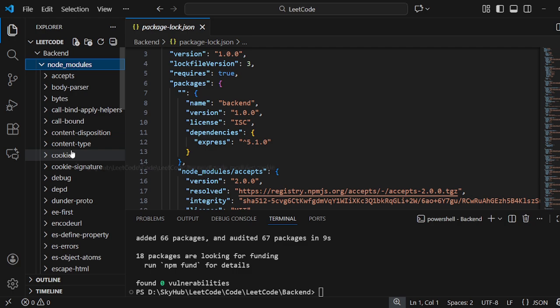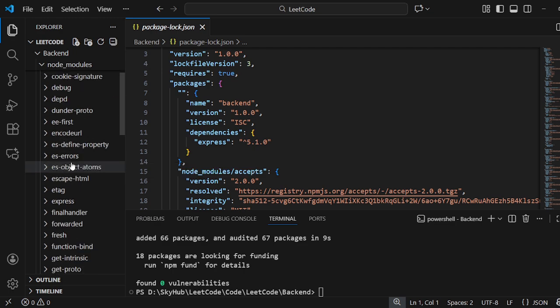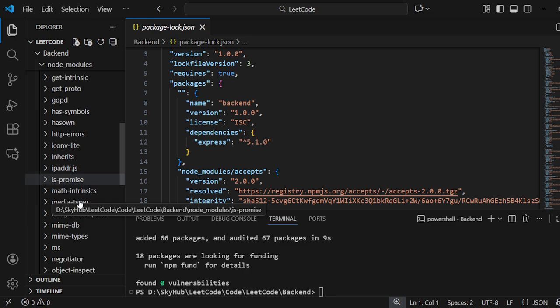So node_modules is the folder where all our project's dependencies live. Every dependency has its own node modules, you can say. We will never commit this to Git. Always add it to your .gitignore file.